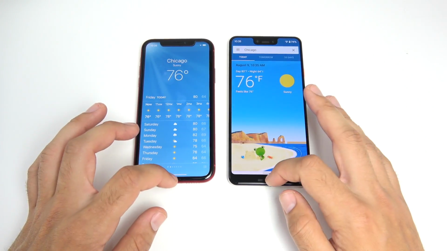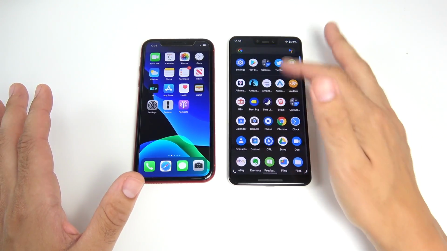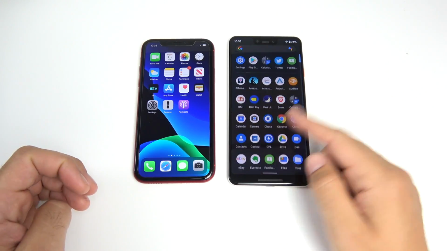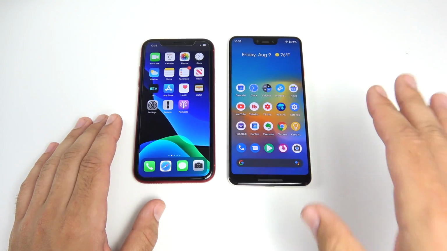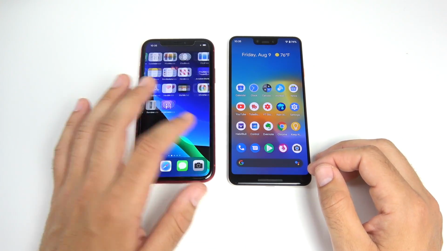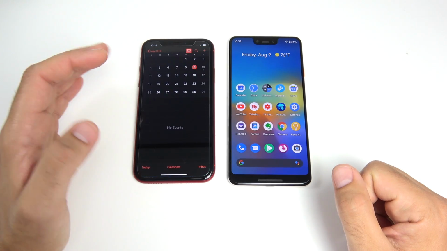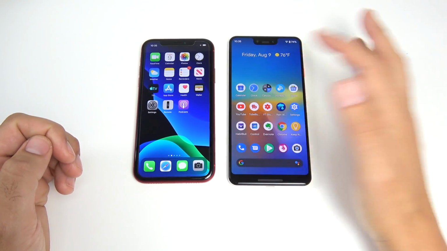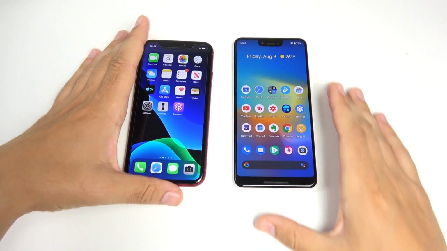So with these little things, it's not fully dark, but the apps tray is dark, and it's definitely an improvement over Android 9 Pie, where you could just kind of make it a little bit dark in certain areas depending on the wallpaper. So big improvements there, and dark mode is welcome here for the iOS platform as well. If we go to calendar, you can see that that's also very dark. Same here with the Google Pixel 3 XL, very dark right there. Okay, so let's talk about gestures on both platforms.